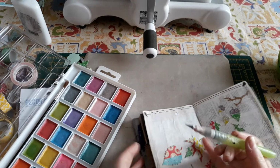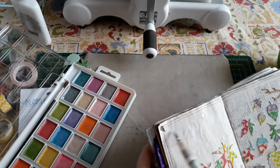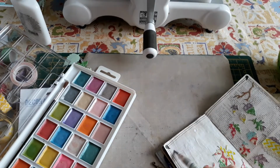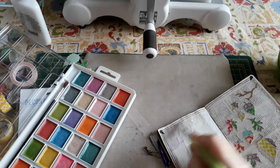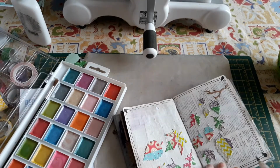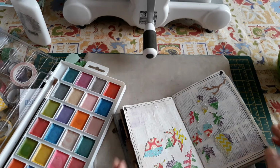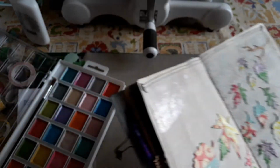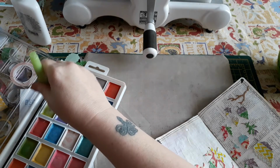When I get my word out, I'm just going to smush in the corner. Can't really see that well because they're metallic. You can kind of see the shimmer. Okay, so let's try a slightly darker color. Over here. Yeah, they're from Hobbycraft, and I really like them. They just add a little bit of, let's see if you can see it. Do you see that shimmer? That's not just because it's wet. They do actually shimmer. And let's go for a green.